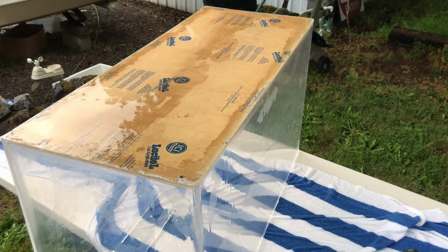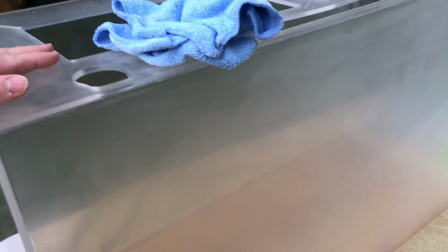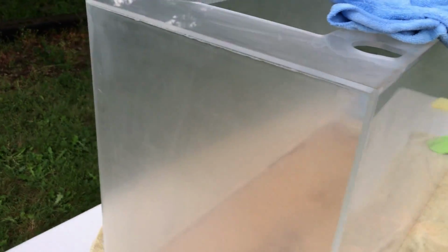Okay, so we got all of the sanding done, and it should look something like this. It's going to be hazy, but the point is you're doing that to remove the heavy scratches. Like here, I didn't get those ones out. These are deep. It would take a lot to get that out.